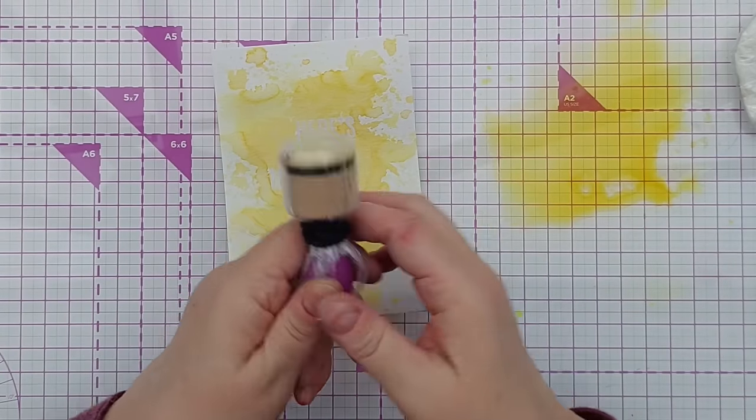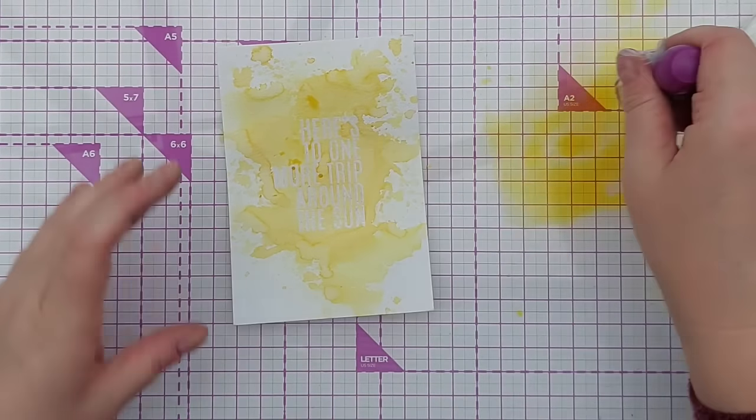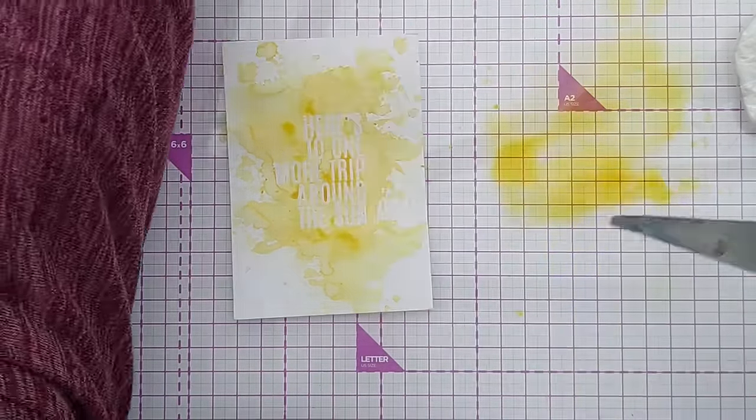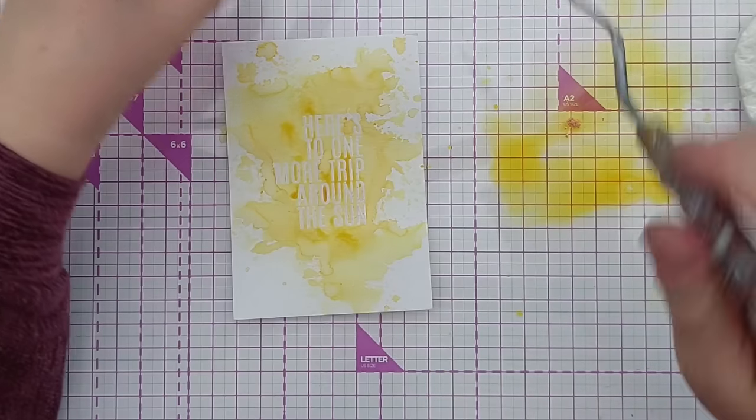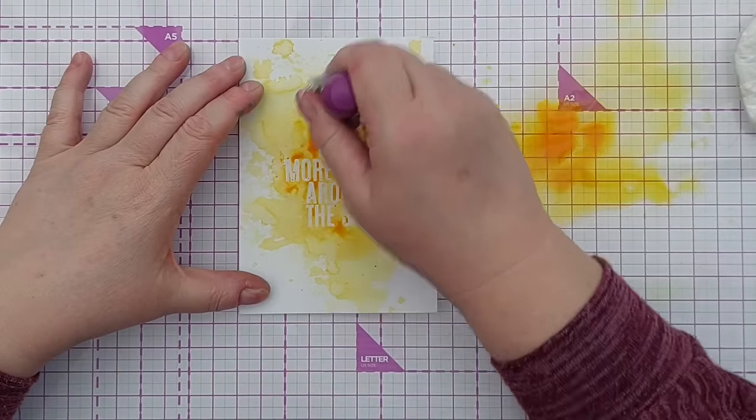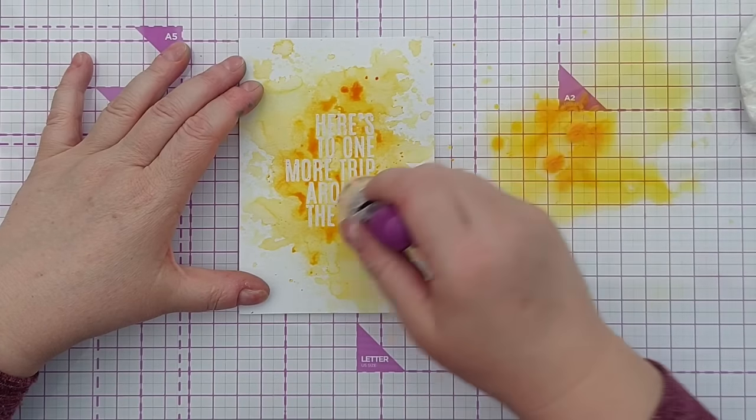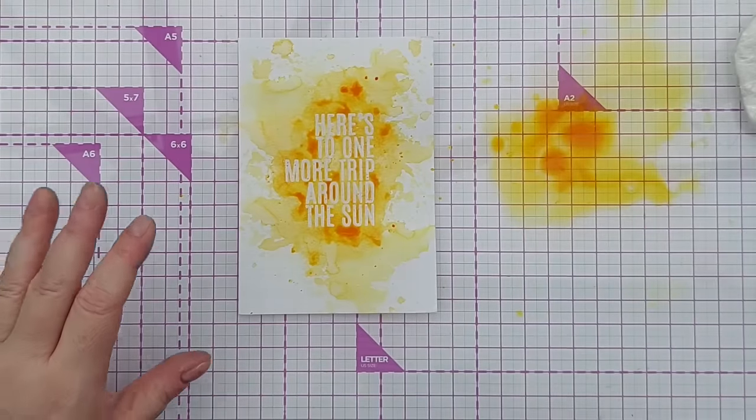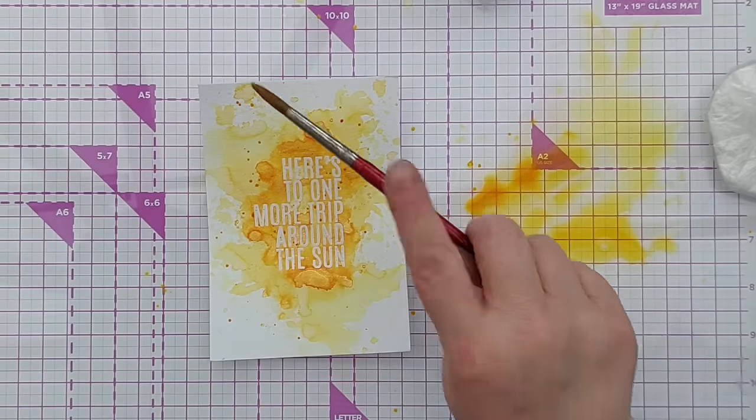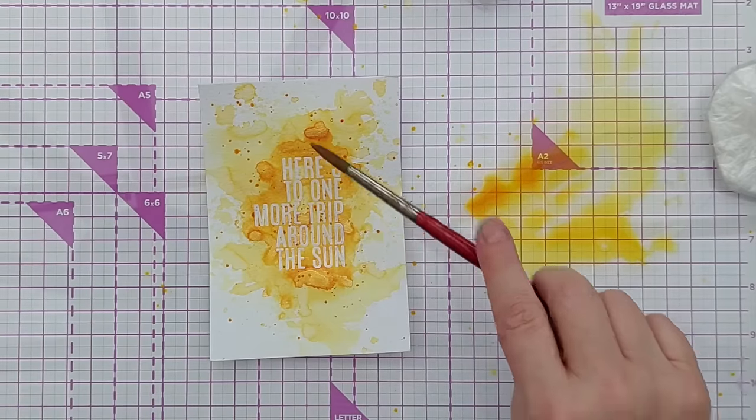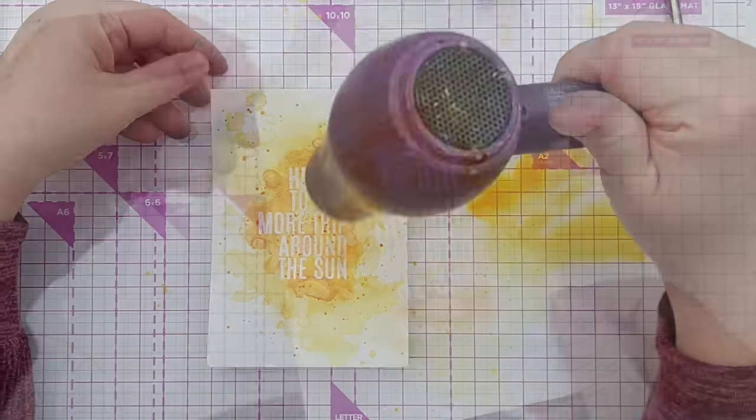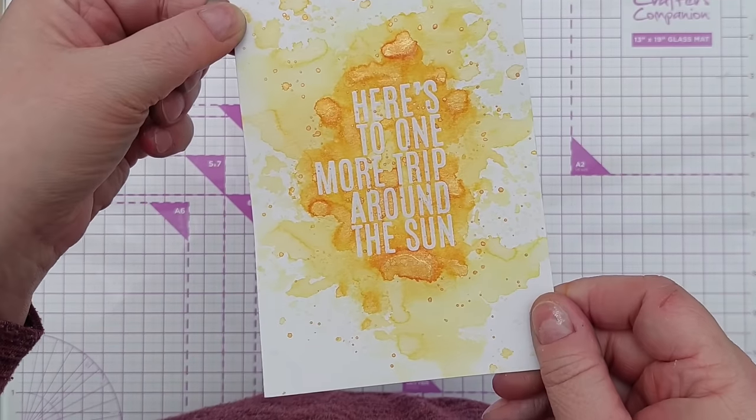I've got my miniature smoosher here which is a domed blending sponge on a handle covered in a bit of plastic and secured with a hairband. And I'm going to use that to do some more accurate smooshing and splashing. And if I want to I can always add a bit more color to my water to get something a bit more intense. So I can really bring that in around the words and that's really making them pop. Now I'm going to dry that with my hair dryer and then do some splattering. I'm going to pick up some of this with a paint brush and just tap it to get those splatters. And again I can concentrate them around the middle so there's a good variation across the front there. So I hope you can see all that gorgeous shimmer and shine.